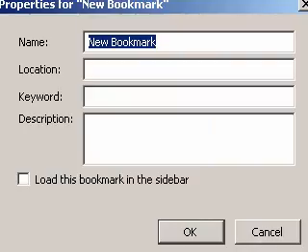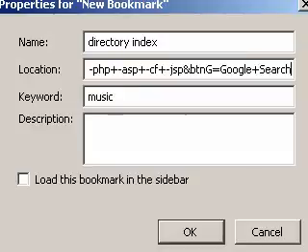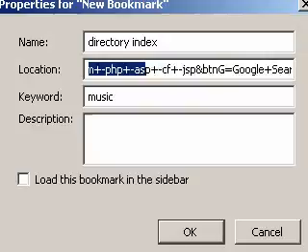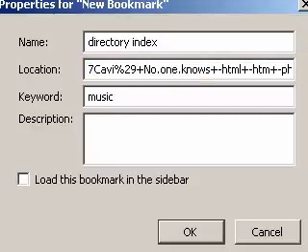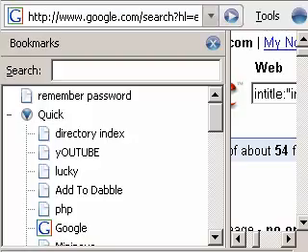And I'm going to say directory index. I'm going to add the keyword music or something simple, and I'm going to paste the location, and I'm going to scroll to wherever it says the keyword no one knows, and I'm going to put %s in place of the song I search for. I'm going to click OK.